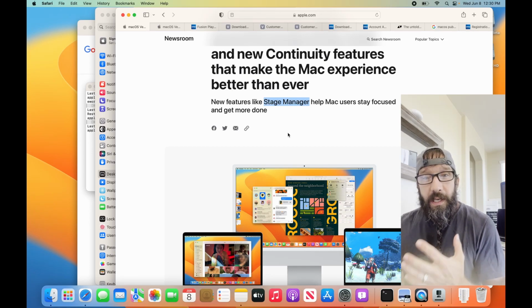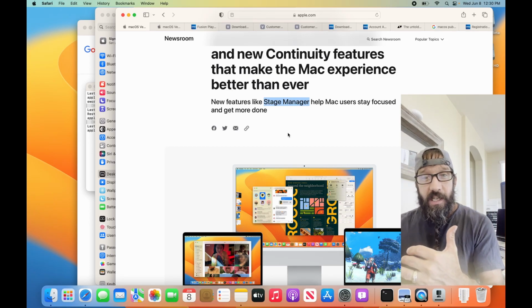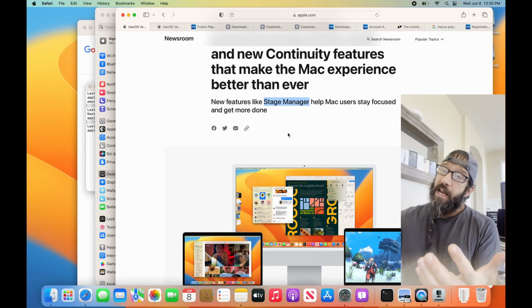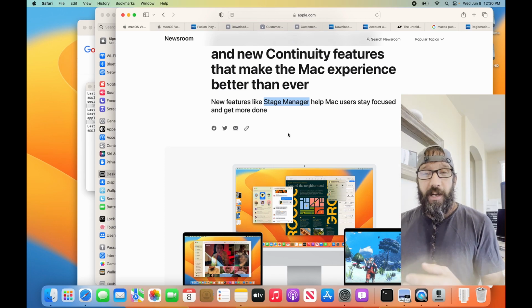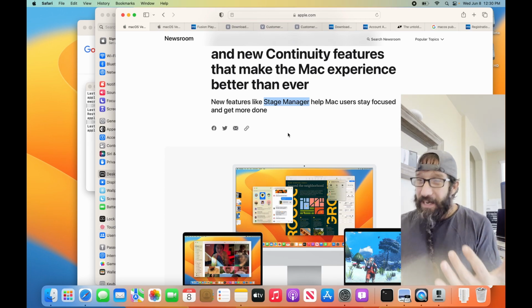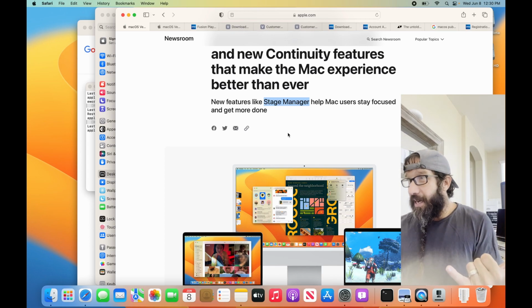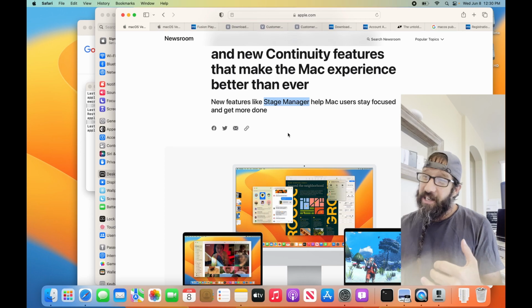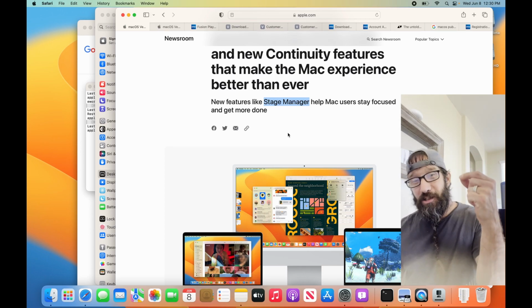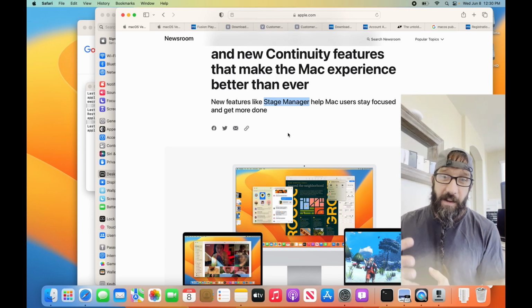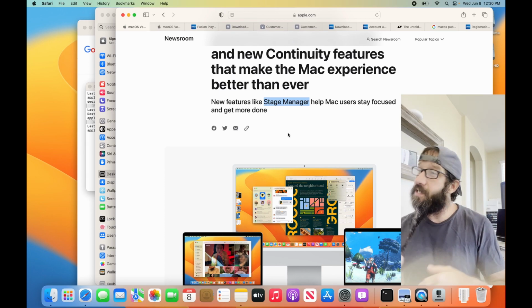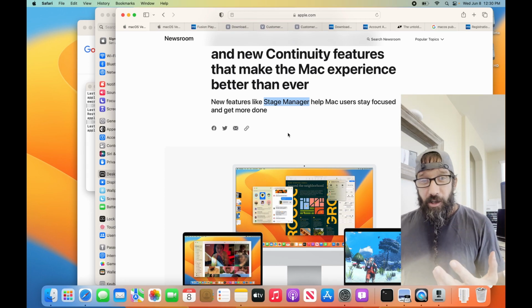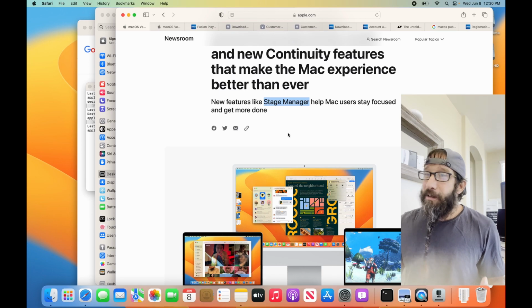All right, so with the release of macOS 13 Ventura is a new feature called Stage Manager. I've had a chance to play with this over the last day, and it's pretty awesome. There's some gotchas around it. I figured out how to get an extra stage on there. Instead of just having five, you can actually get six. I found a bug with AirDrop. So let's dive into this.